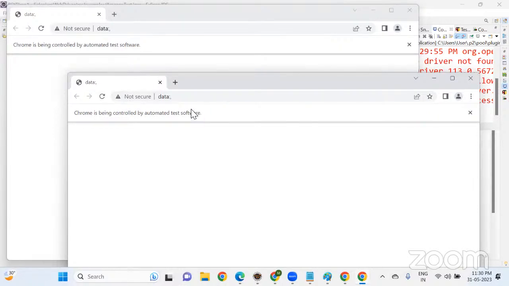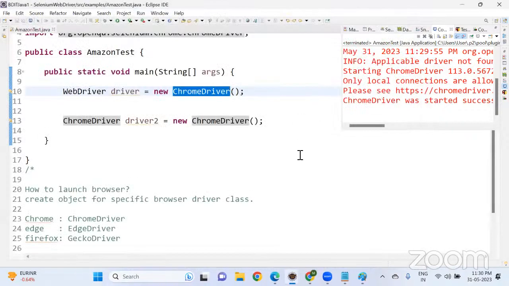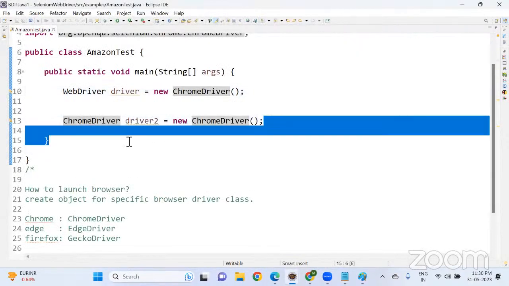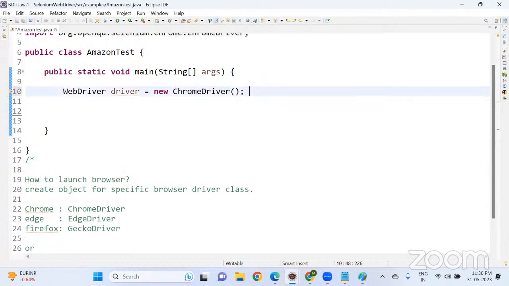No. Okay, let me close. So we will be opening the launch browser.